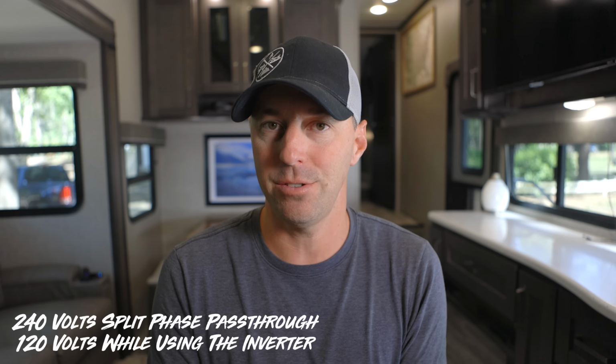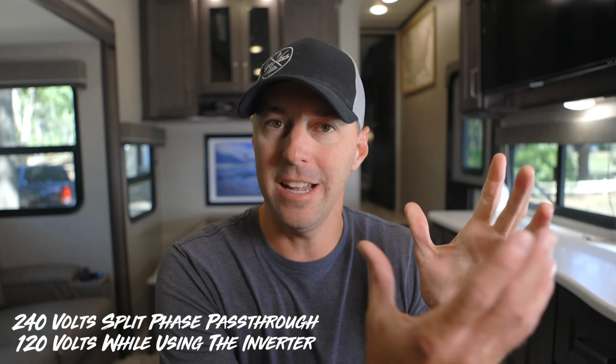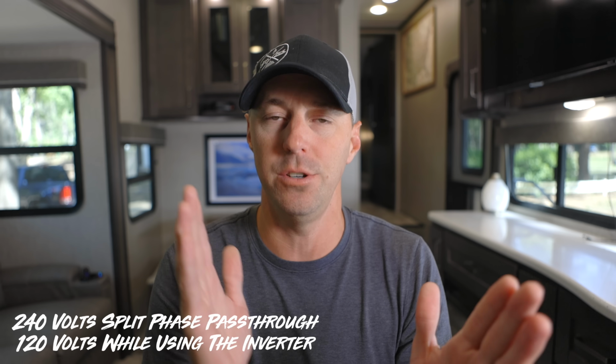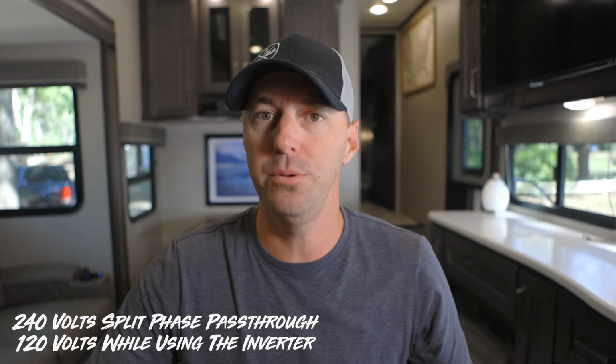But when it's in pass-through, say you go to an RV park and you plug your RV into a 50 amp service, it allows 240 volts to pass through. 120 on leg 1, 120 on leg 2. You have your ground and your neutral, and so all that power is able to pass through this inverter and you can use your RV just as normal. So if you're watching this video and you have a 30 amp RV, this is not the inverter that you'd want to get. You would want to get the Multiplus I that just has one hot leg in, because that's all you're going to need on your RV, and it's going to be a fantastic inverter for that. This one is excellent for the 50 amp RVer.